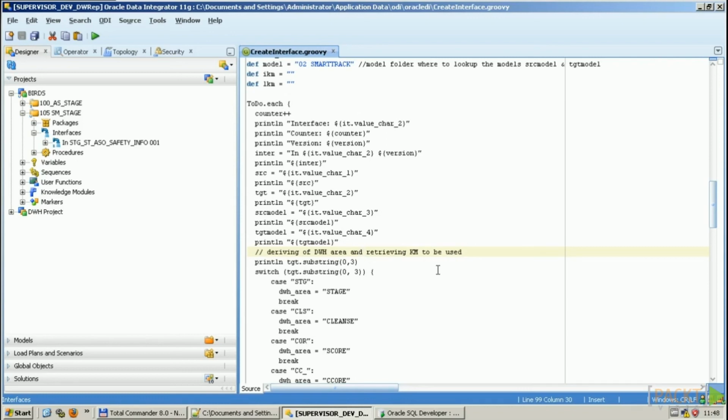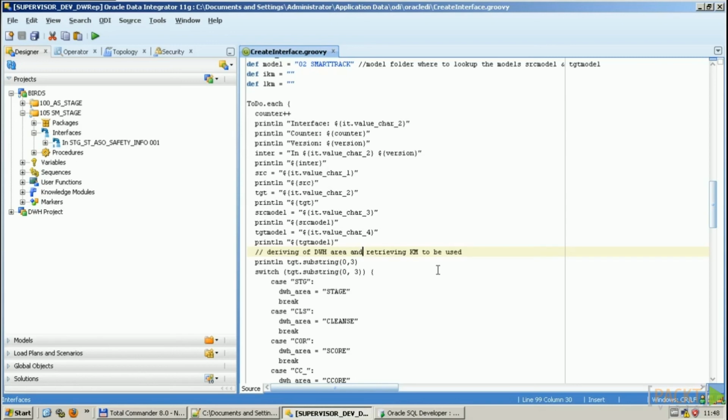Just one tip for Groovy developing. I would recommend to do it in an external editor with some syntax highlighting for Groovy, and then just copy it over to the ODI Groovy editor. This ODI Groovy editor sometimes really is slow. As you can see, a script makes life a little easier.